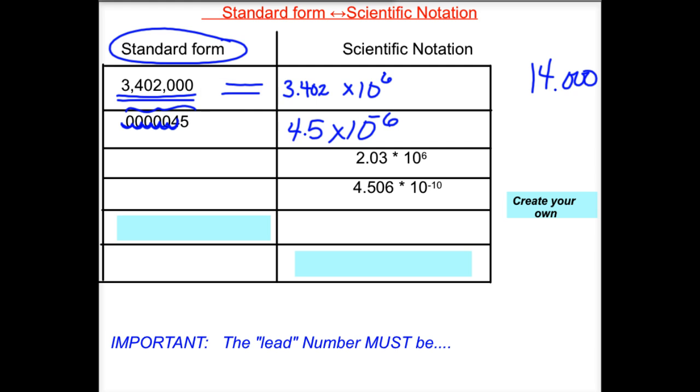Remember, I want these to be equal. On this one, because this is a positive 6, I would multiply by 10 6 times. So I move the decimal 1, 2, 3, 4, 5, 6, landing me right back at that number. Same here. This means division by 10 6 times. So I divide by 10, etc., leading me right back to that number. So consequently, that leads us to our next task here.